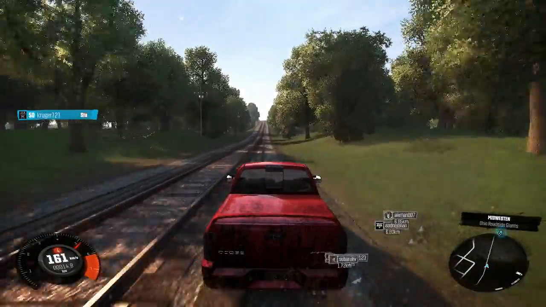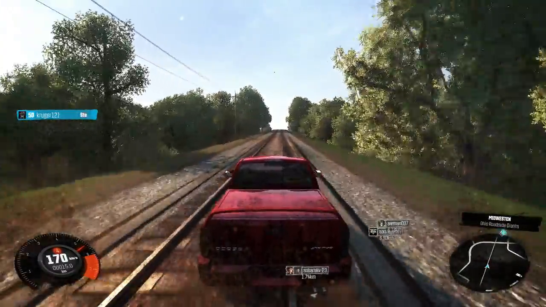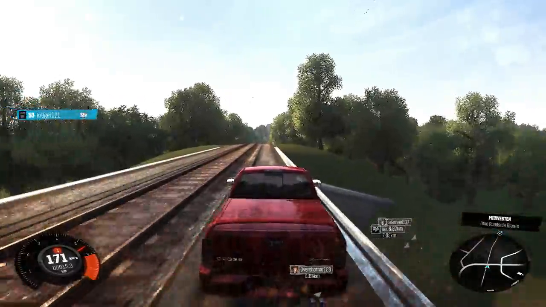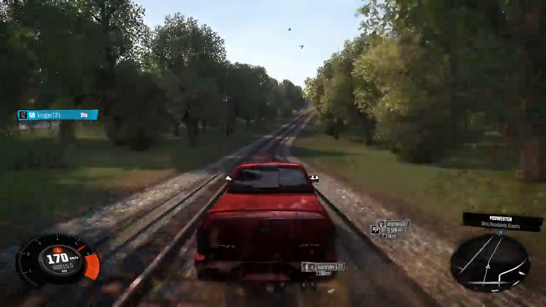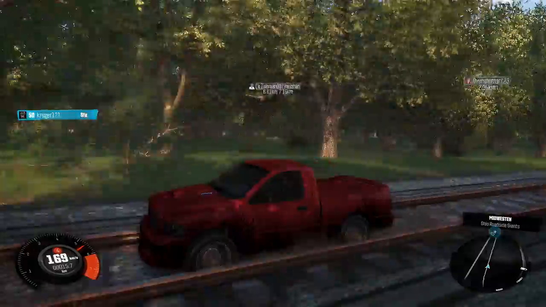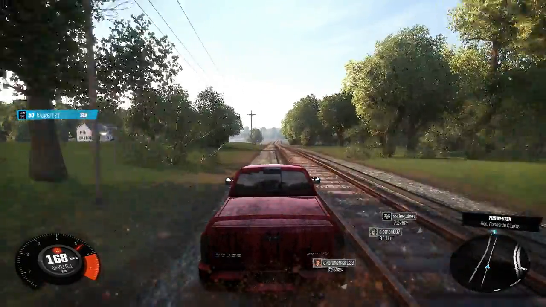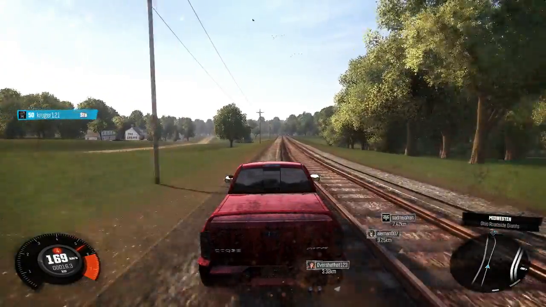But still, this car is going quite fast on the rail track. Wow. Trains? Oh man, come on. Give me a train. Driving between the wheels now. How funny is that? No, I don't think the train is there. That's too bad, of course.